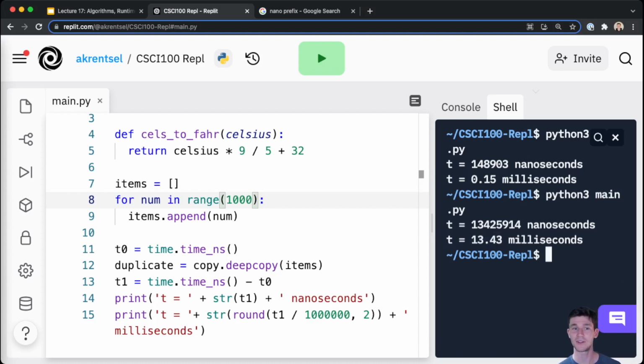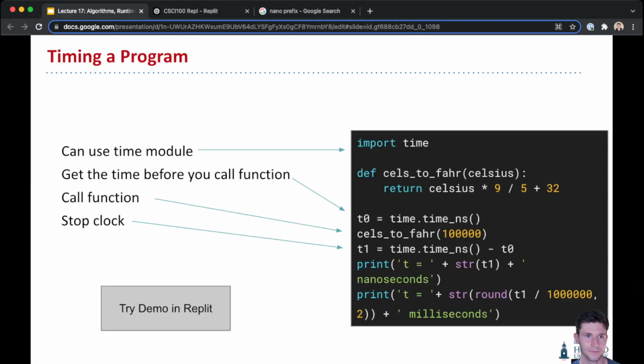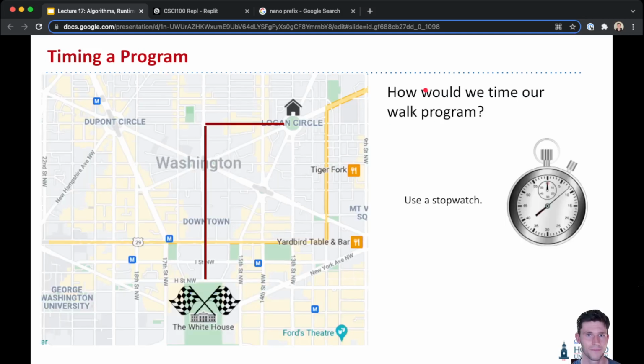We don't have time now to talk about why it's so much slower. Why is it not just 10 times slower? Here it's actually 100 times slower. But you'll learn about that in future classes. But just notice how when I make the problem harder, I make our numbers bigger, the program will take longer and longer to run. So now it took a whole 45 milliseconds. Still blazing fast, but slower. So this is the time module you can use to time how long your code runs.